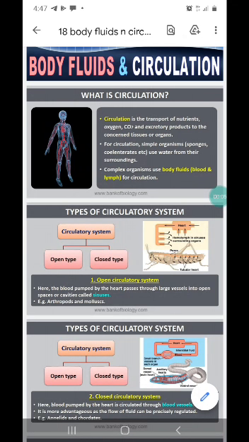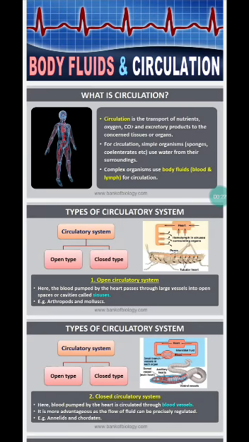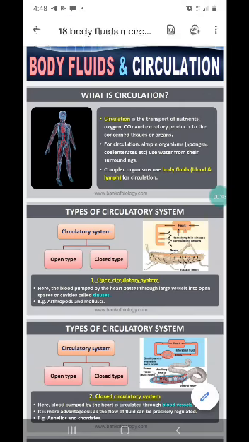Today we'll be doing the 18th lesson of your 11th NCERT biology textbook, which is body fluids and circulation. Okay. Now, what is circulation? It is the transport of nutrients, gases. You just saw in the respiratory system, right? It carries both oxygen and CO2, and also excretory products, hormones, gases, and whatnot. So circulation is the transport of all these materials through the fluid medium, which is the what?